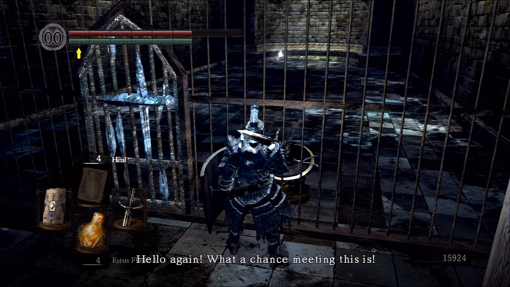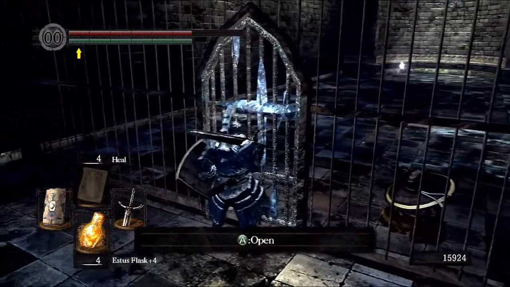Hello again. What a chance meeting this is. Alas, I'm imprisoned. Okay, we get it. It's the same dialogue. All right, let's help him out.